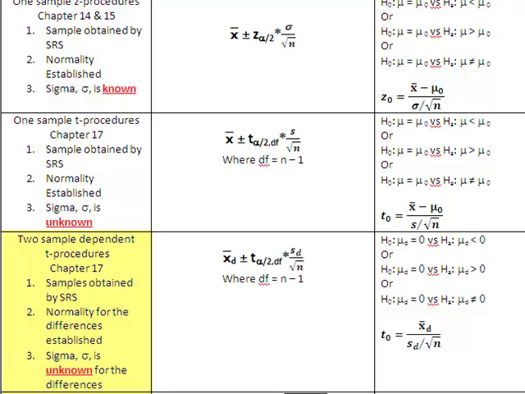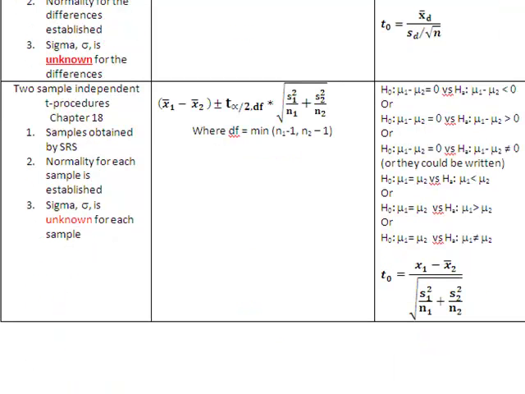And so we had to establish normality for those differences, and the sigma is unknown for the differences. So that put us into using, again, Table C. And so we found the mean of those differences, that's the statistic, plus or minus the margin of error, that would be our critical value, T alpha over 2 degrees of freedom, times the standard deviation of the differences divided by the square root of n, which is just our standard error. And our test statistic would look like x, the mean of our differences, divided by the standard deviation of the differences, divided by the square root of n. And remember, degrees of freedom are our sample size minus 1.